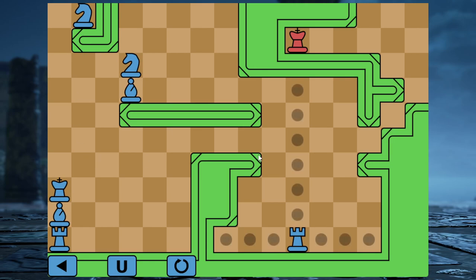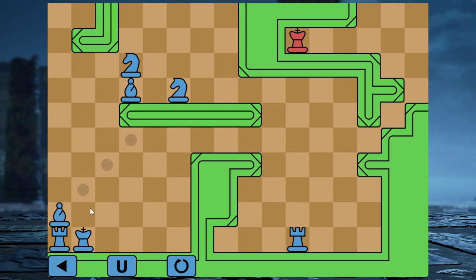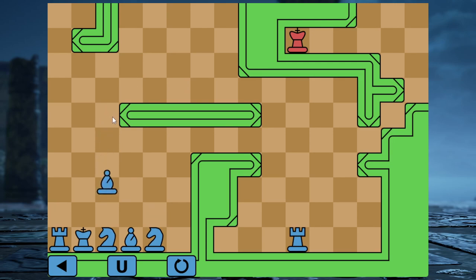Alright, so 1, 2, 3, 4, 5, 6. You have 7 pieces, we could try. But the rook is condemned to the corner. But I believe. All our steps.